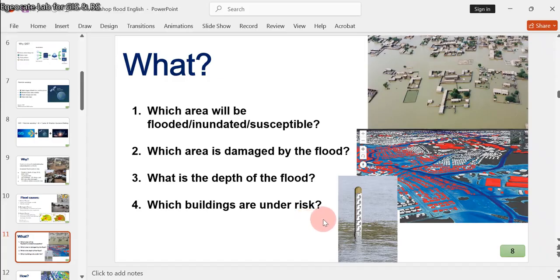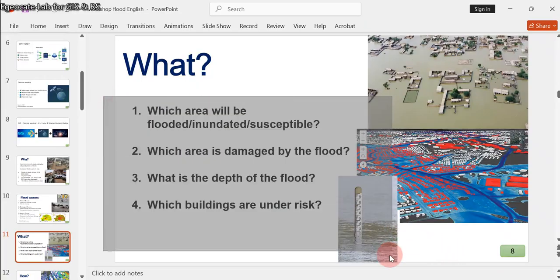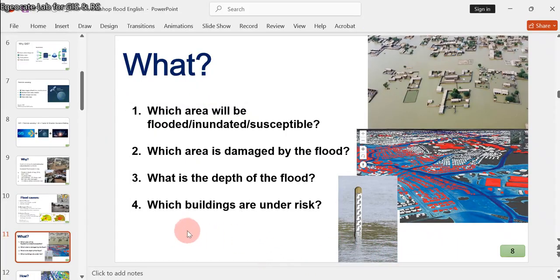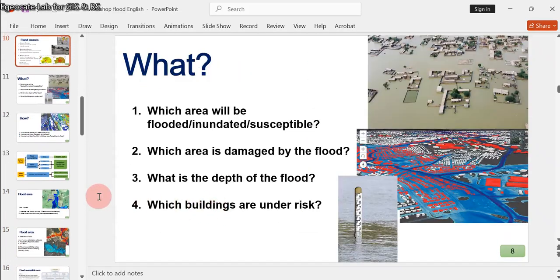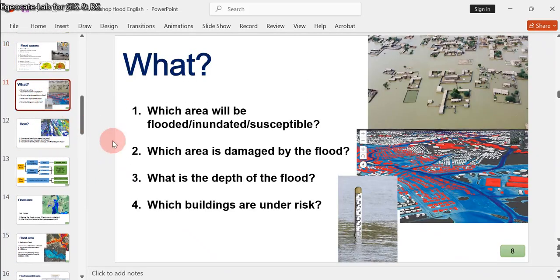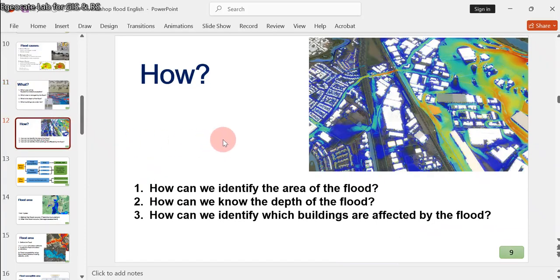So for these four questions, my question now is this: can we answer these questions? Well, actually, yes, we can answer these questions very accurately, but that is for later. But now the next question is this: if we can answer these questions, how can we answer them? What is the methodology? What methods could we use to answer these questions? Well, this is the third question, which tells us how we can do this.